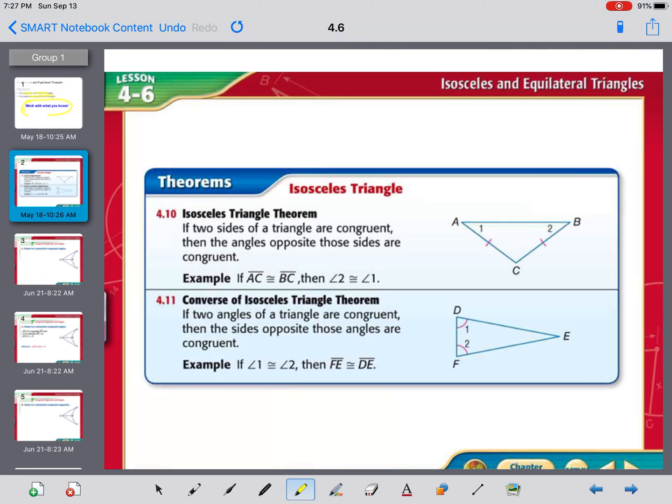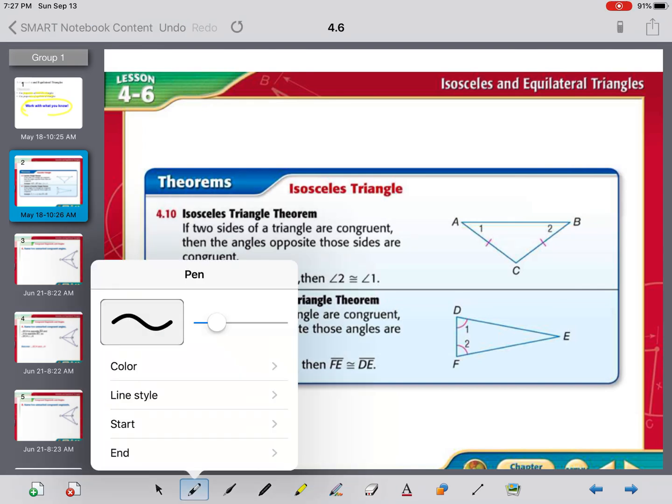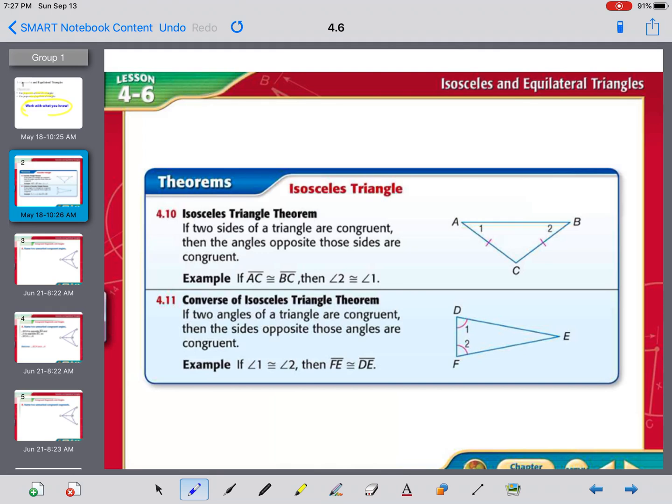And in this case, pay attention to the details, being mindful of the legs, base angles, vertex angles for the isosceles, and so on. Those are the kind of things that we're going to need to be conscious of. We already know a lot of what we're seeing here because we know what isosceles triangles are.